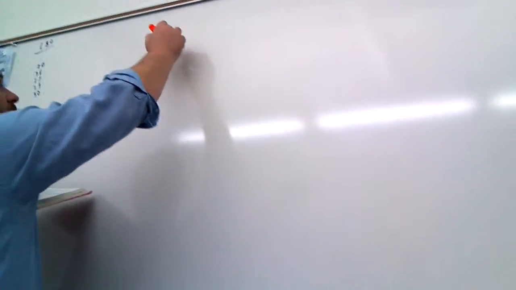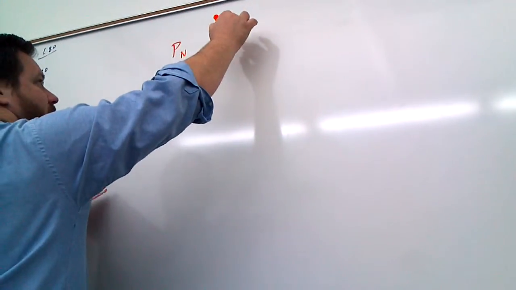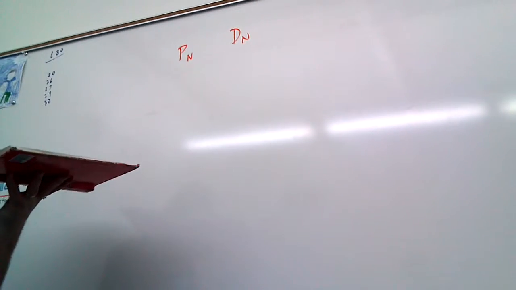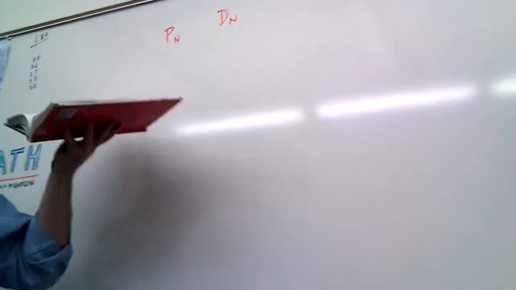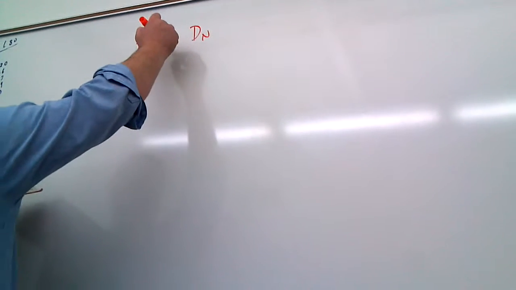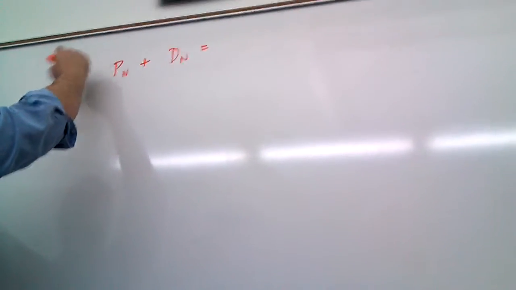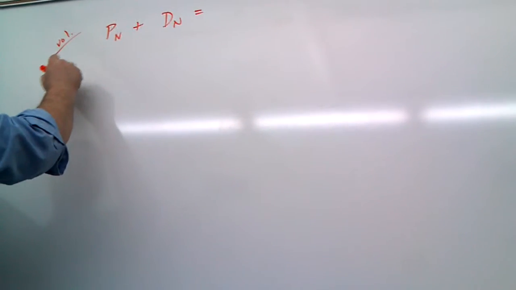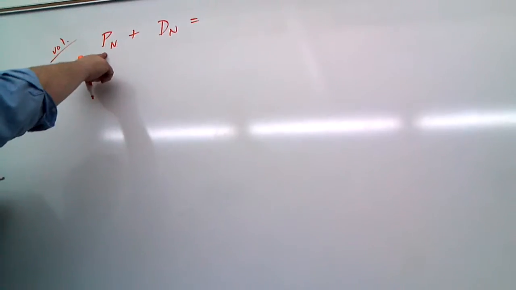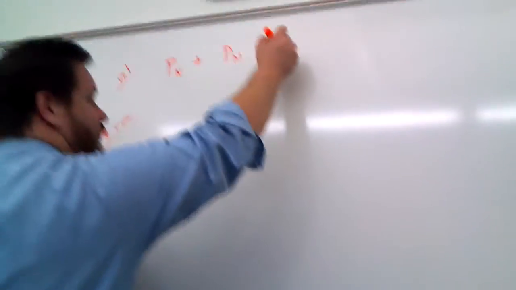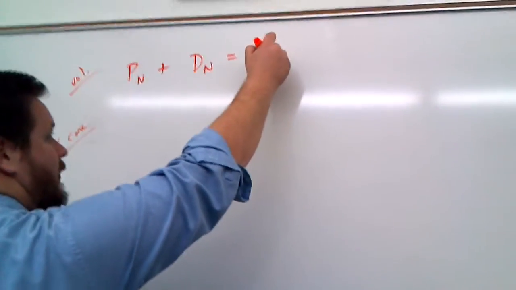Now, the type A stuff was pretty straightforward. We had a couple of variables. We called them Pn and Dn. Nothing special about those. What were your names again? Patricia and Diana. Or if you talk to Mr. Saxon, it's poured in and dumped in. But the way we worked these is we had a volume equation and we had a concentration equation. The volume equation was we don't know how much plus we don't know how much equals some given amount.